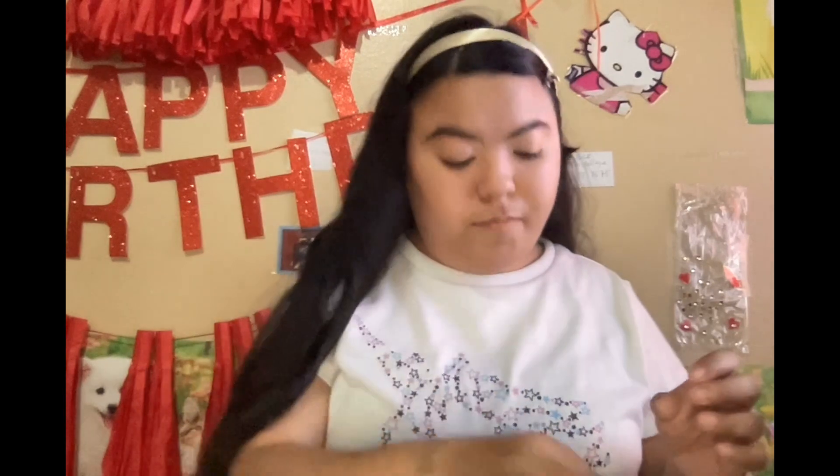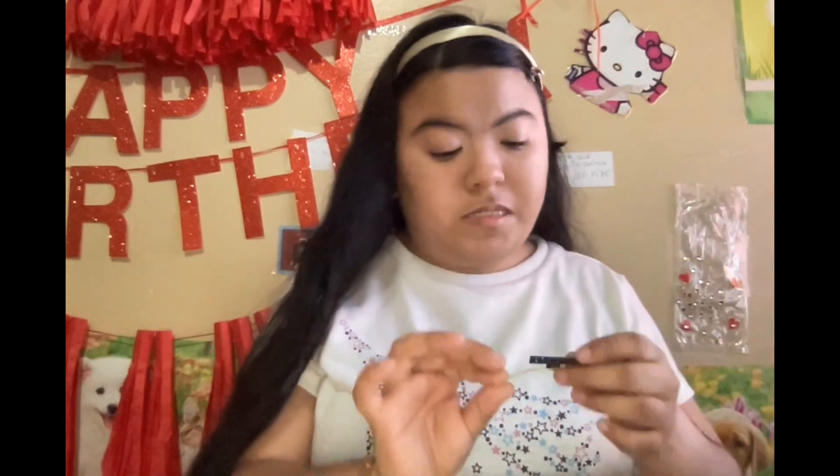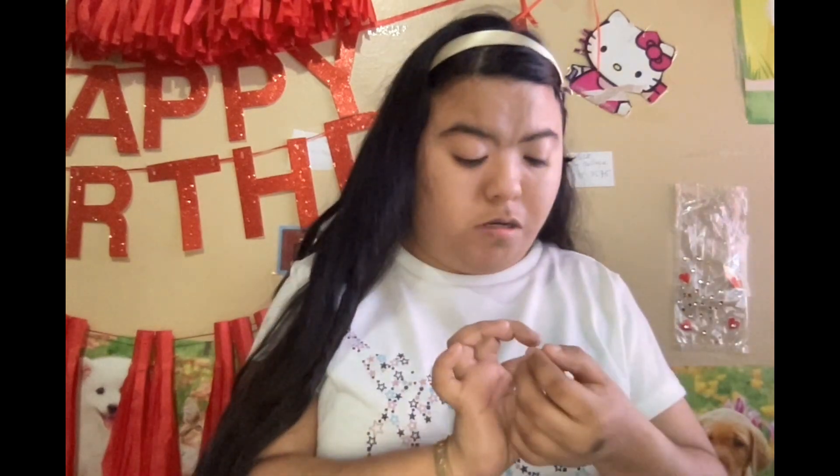I have some little tiny clips here that I use to save the sticky part from my pop socket. I also have rubber bands that I used to use but not anymore. I also have a clip that says 'happy,' a bumblebee one, and another clip that says 'strong.' That is all I have in here.